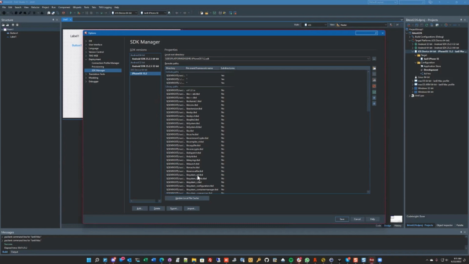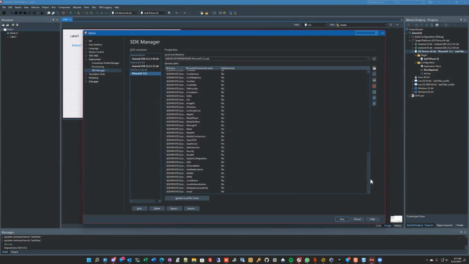And what it does is it talks to the Macintosh, and it brings over the header files that are needed for the RAD Studio compiler to understand the functions and features of the SDK in order to do its work. So you can see a lot of little bits and bobs in there. And I actually have some custom ones in here, like these ones, for example. I have some TMS components that actually use some custom libraries.